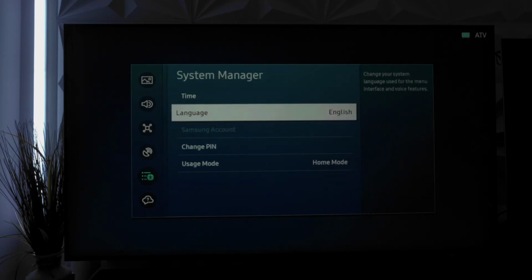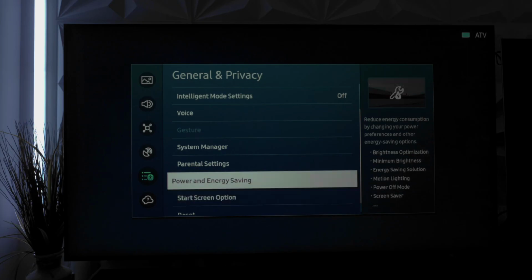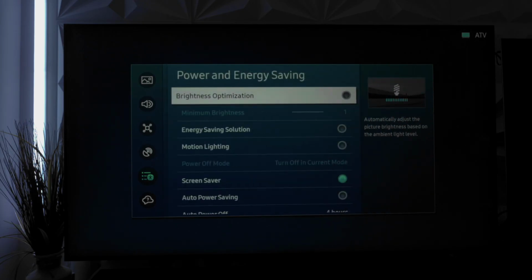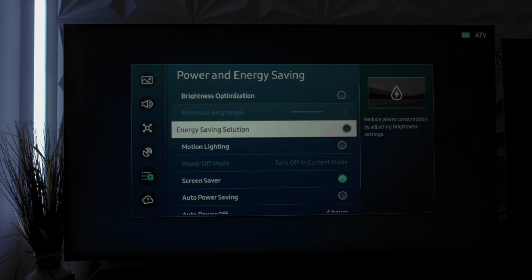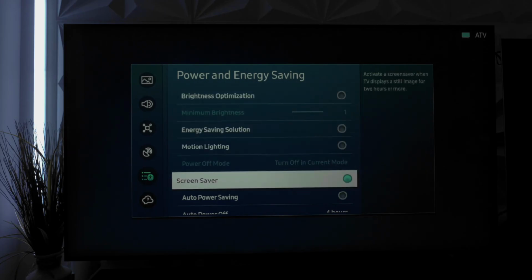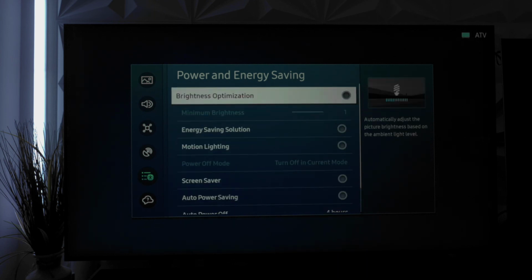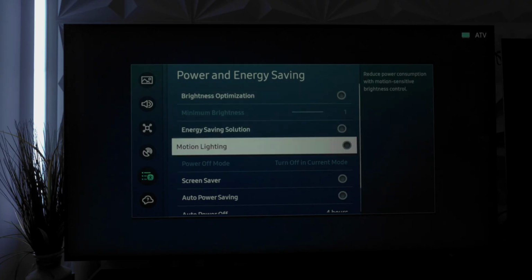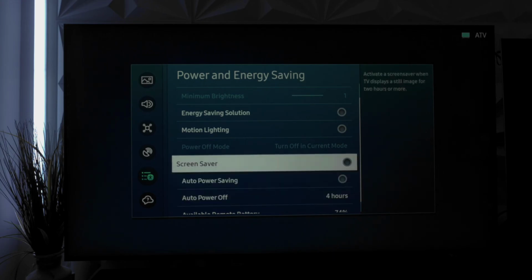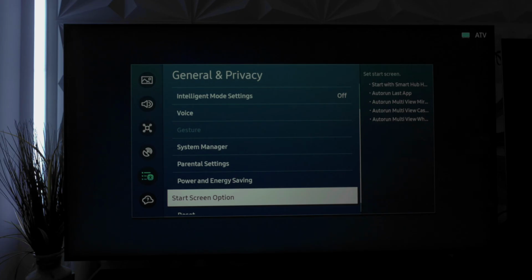In terms of, again, going over the features, power saving, you have your brightness optimization, which this year was automatically unchecked, which was nice. We do have our screensaver on by default. We can uncheck that, but more or less everything was already off, which is, in my view, a television and Samsung first. Usually all this stuff is on and you have to disable it, where this year I didn't have to do that, which is very nice.